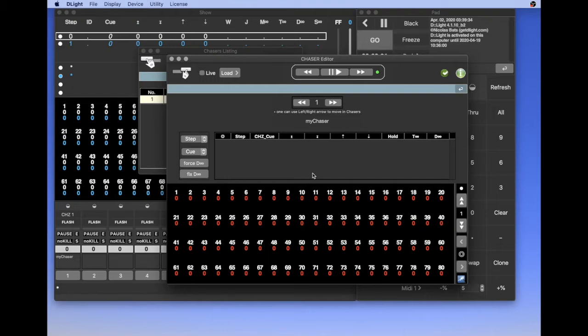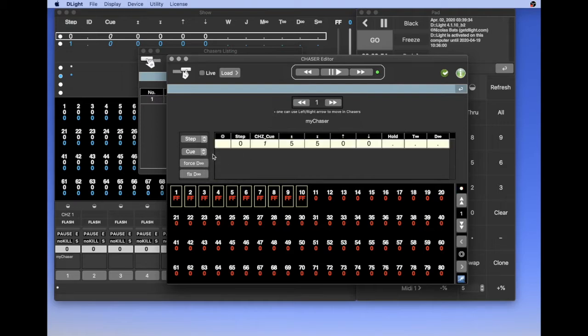So let's do it, and please pay attention to the way I do it, because it's the easiest way. For example, I select channel 1, shift 10 in order to select them all, equal to give them a level, and I can use the queue record button in order to record the first queue.